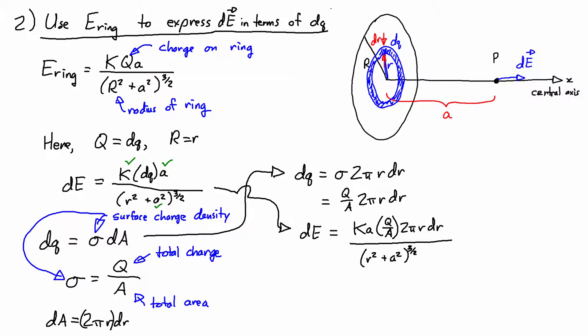all divided by r squared plus a squared to the power of 3 over 2. Since the total area for the disk is equal to pi times capital R squared, I can even substitute that in. And the only advantage of doing that, I guess, is that the pi's cancel out. And then again, since dE is a vector, I can multiply this by i hat to get the unit vector component. So I have dE in terms of dq, and then I actually transform dq into something that I can integrate by expressing dq in terms of dr. And now I'm actually ready to integrate along r.